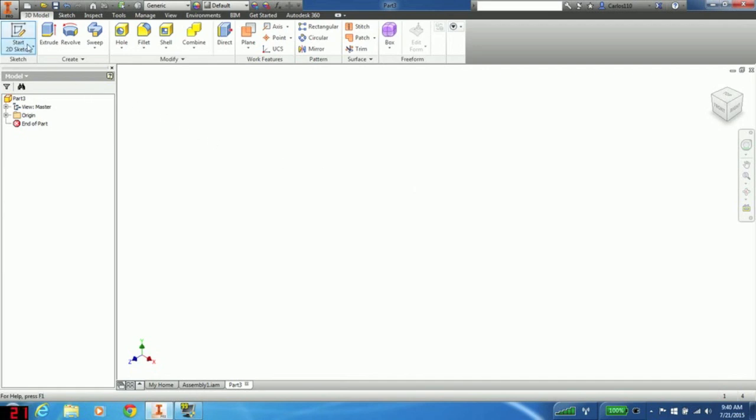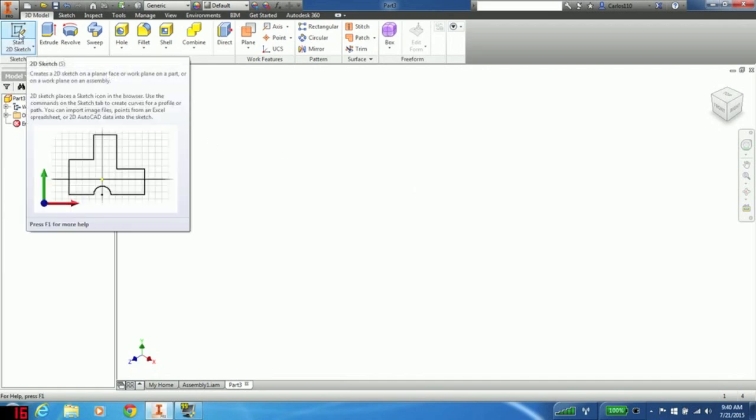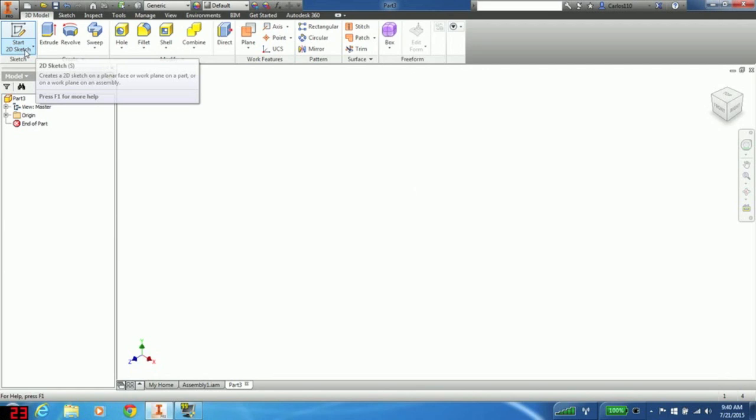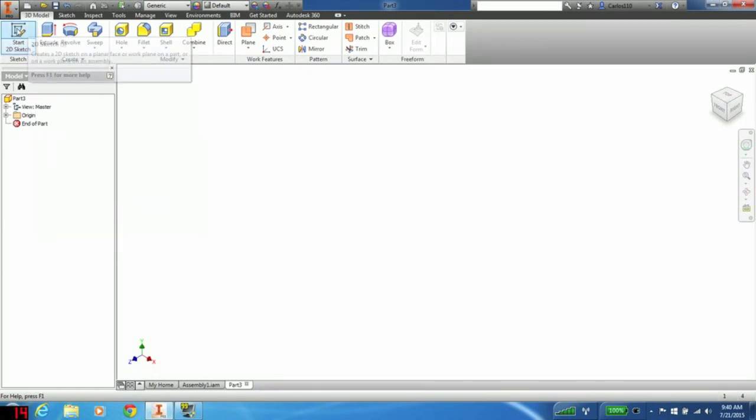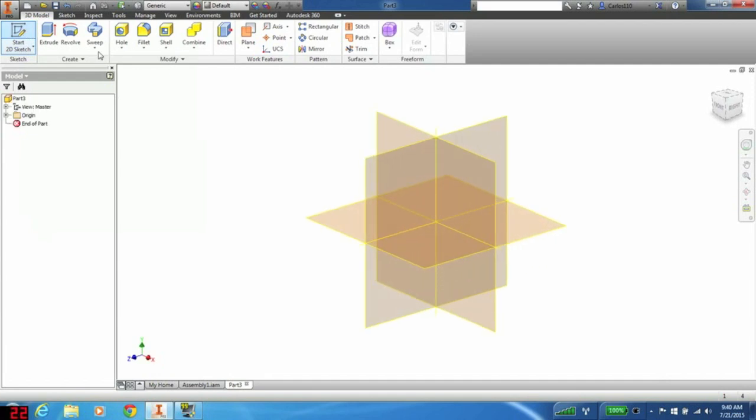We're going to go over to the 2D sketch button up in the corner. And we have a drop-down menu for Start 2D Sketch, but we also have an icon. We're going to click the icon just to jump right in with the tool. As you can see, a shape appears in front of us on the screen. The shape is actually three planes. We have the XY, the YZ, and the XZ planes. Those are created using the axes down in the corner.